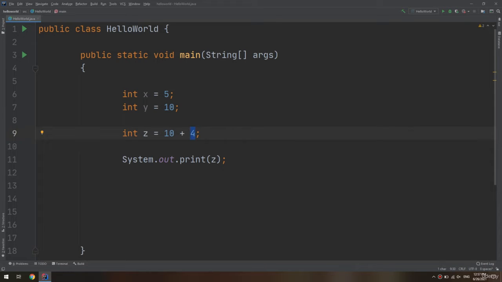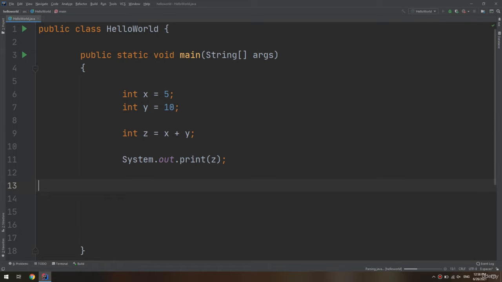So in order to use the variables x and y, we can use x plus y here. Now z will add the two variables: go and get the box of x, go and get the box of y, add them into the whole box called z, and display it.